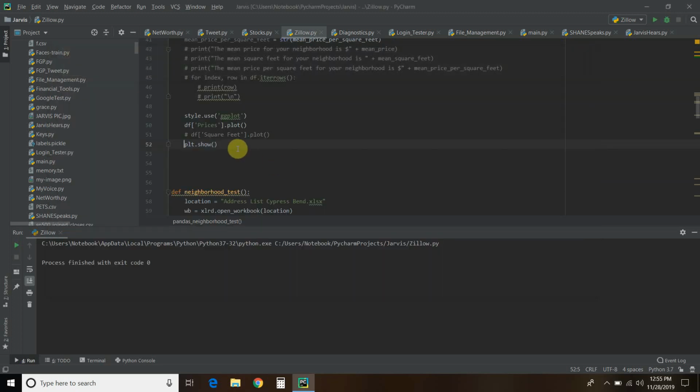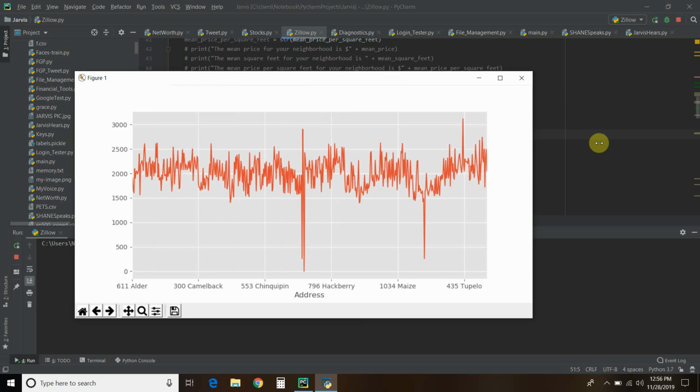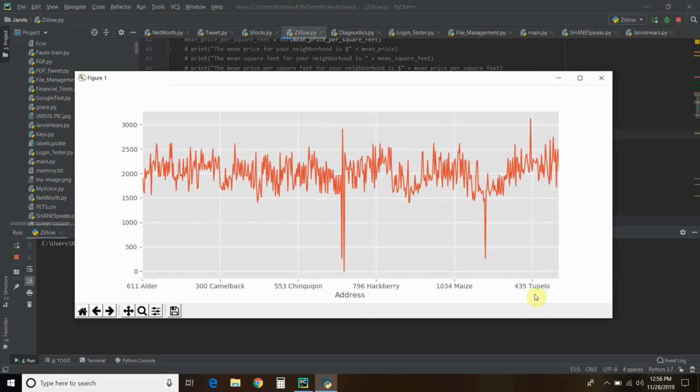And we could do that with square feet as well. So let's comment out the price graph and bring in this square feet graph. And pretty much the same thing. I didn't define the axis, so it gave me 6 evenly distributed addresses. And I think 2008 was the rounded mean square feet, and that's pretty consistent. If you look there, I would have to investigate what these are, because I'm pretty sure there's no house that has 263 square feet. This is that large house, that 3,000 square feet. And then we have another one that's 2,900.